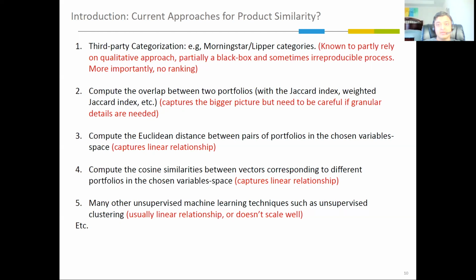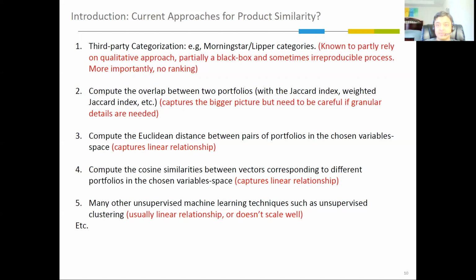Okay. Here is a problem. So most of the times there are these expert committees who come up with this categorization. They must be using many of the available data, but there is also some inherent human bias that goes into categorization. So many times people have found that certain categories are not reproducible using the same data, using the existing data. Okay. More importantly, here there is no ranking.